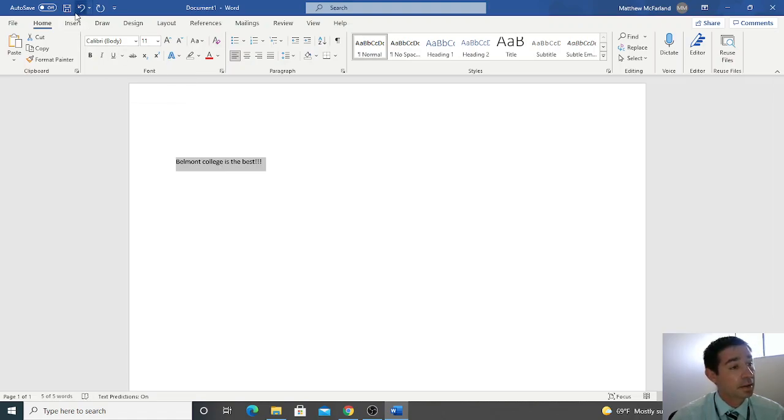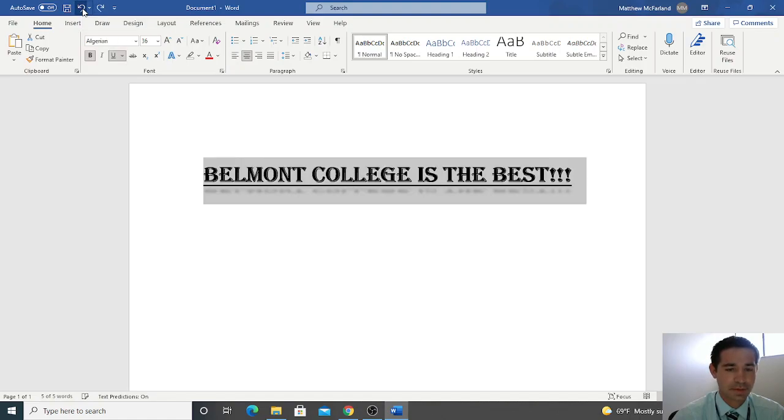Now, here, clear up top, these are some pretty important keys to remember right here. Well, first off, you want to save often so that you do not lose your work if the power goes out or something like that. Secondly, the undo button. Mistakes happen all the time. That button's a lifesaver. And then the redo button, if you undid too many times and you're like, oh crap, I didn't mean to go back that far, here's your redo button.